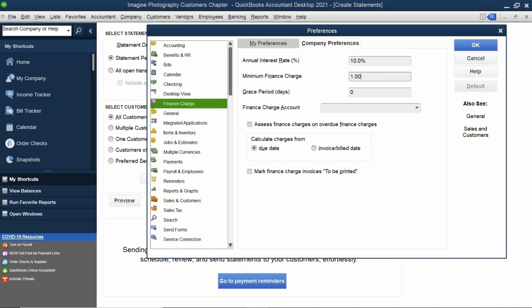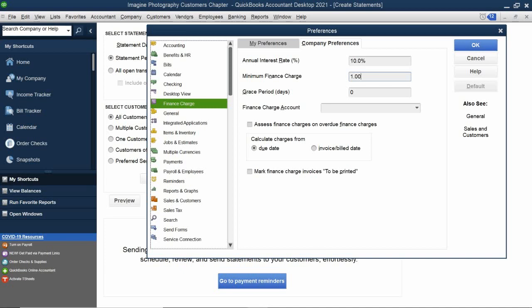That means I'm going to charge them $1 even if it doesn't meet that criteria. So even if they owe you $10, 10% of $10 divided by the 12 months is like 33 cents, so at the end of the day, you're going to round it up to $1.